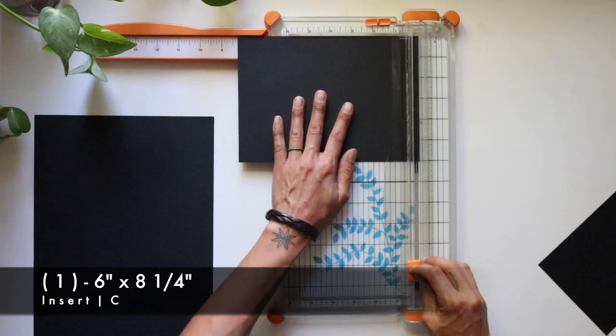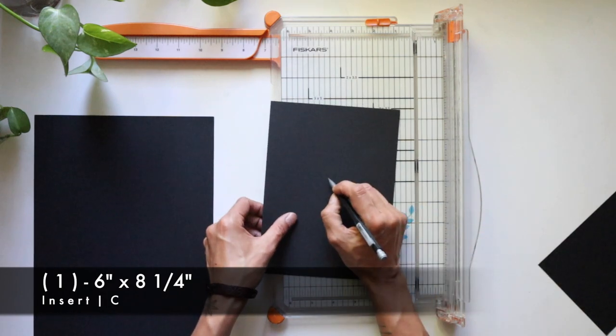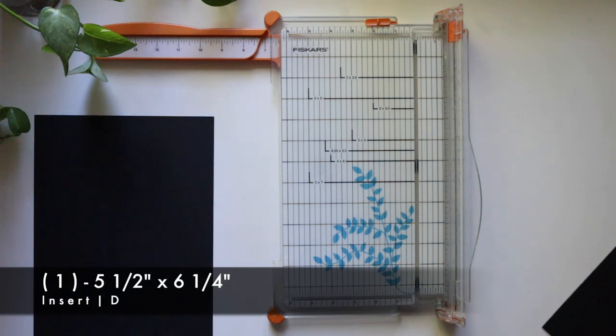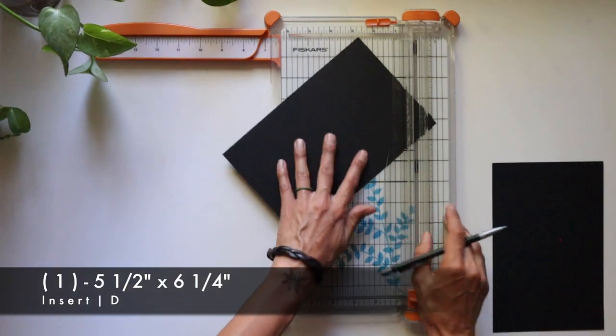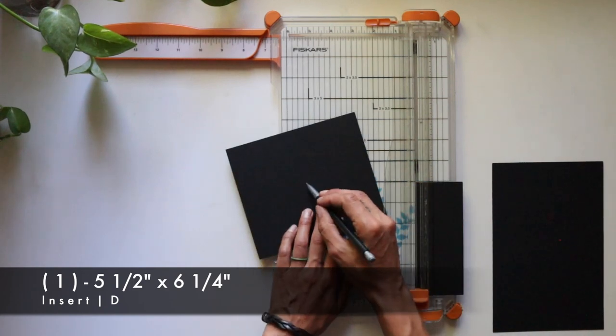Wow. I cannot believe how much progress we are making. Let's go ahead and label him C and off into the finished inserts pile. And now we have a D, 1 piece, 5.5 by 6.25. I'm going to get a brand new piece here. And that is a D.